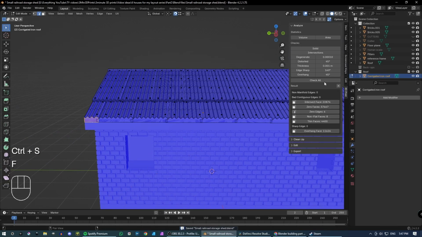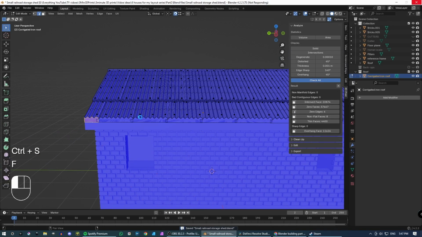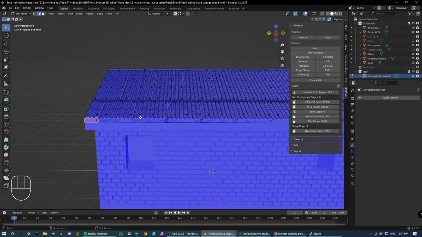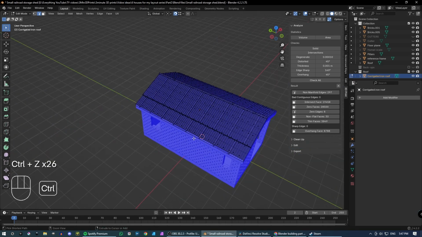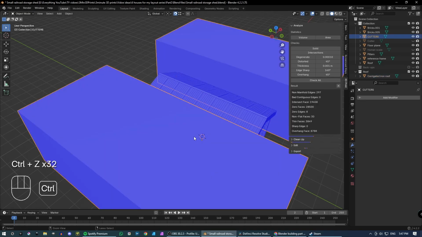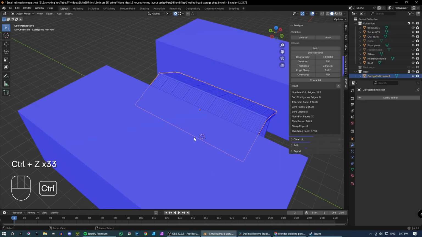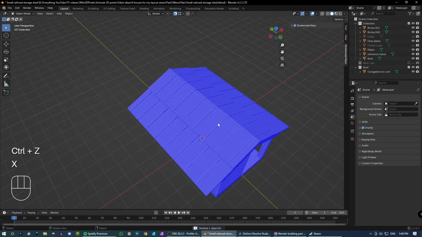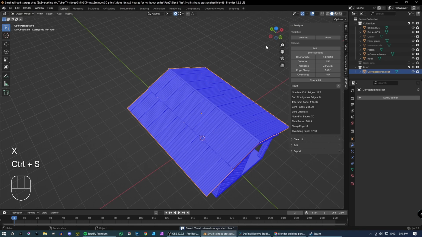Let's just fill this and check. I should just do this manually. Yeah, let's undo. Let's delete the cutters. Save.